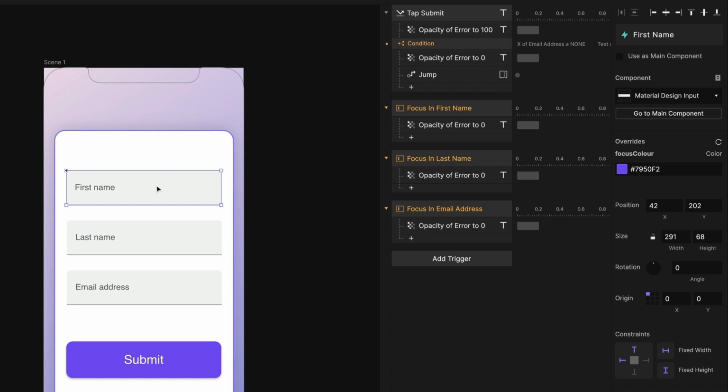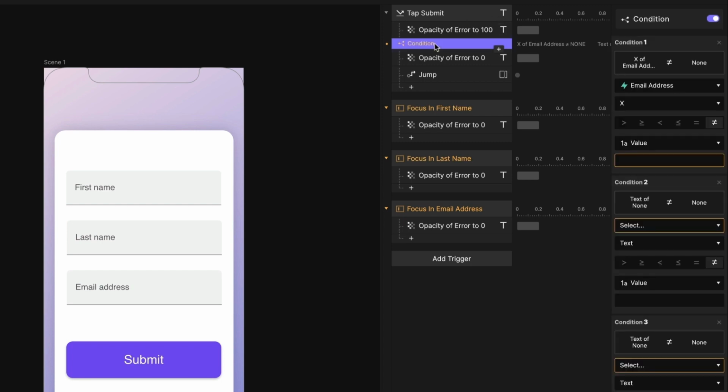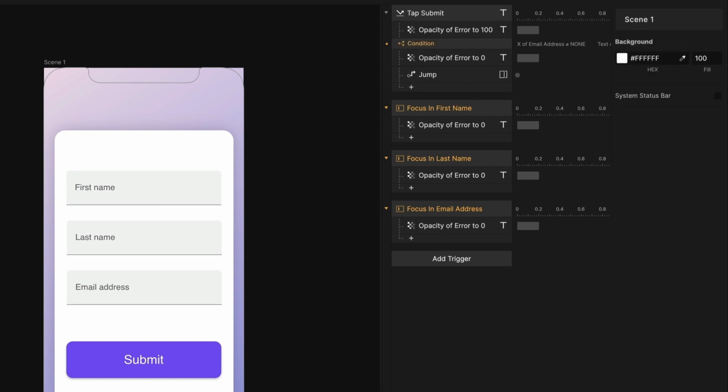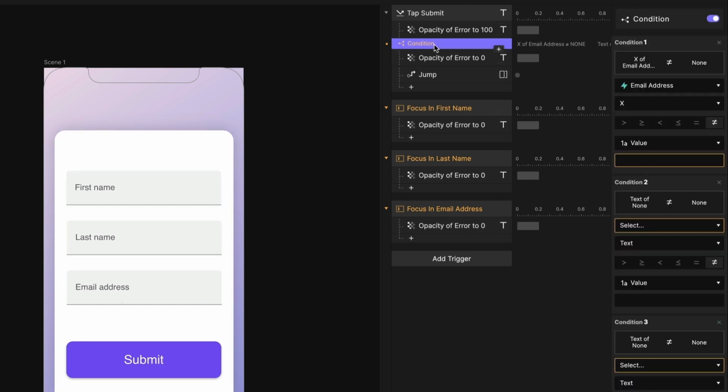If I had nested components, let's say I had another component within this component, and I wanted to send from the nested component to its parent, the parent would be this component here. In my scene here, now I want to change my logic. So instead of checking the value of the input fields directly, I want to capture the values of each of these, and then in my comparison, I want to compare those captured values and make sure they're not empty.